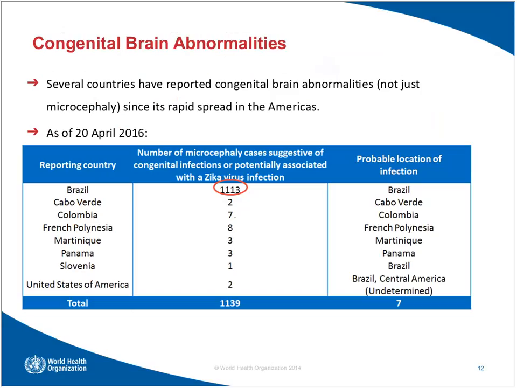With the US, I just want to note the two cases that they've reported are women who were living in Brazil and in a country in Central America, and then when they went to the United States, they delivered their babies, and the US reported these as microcephaly in the US.